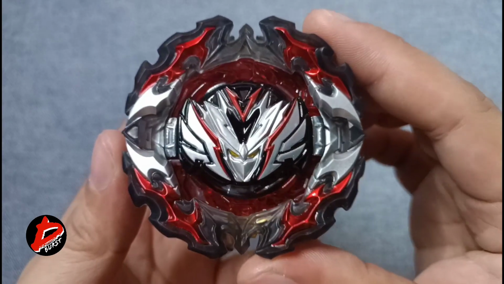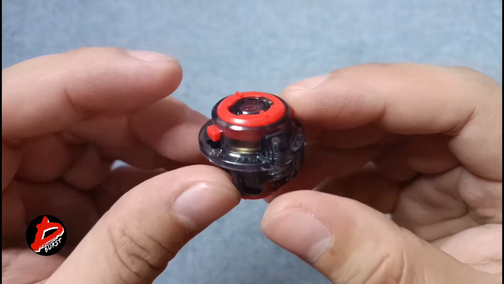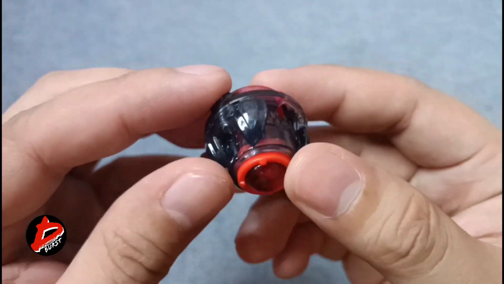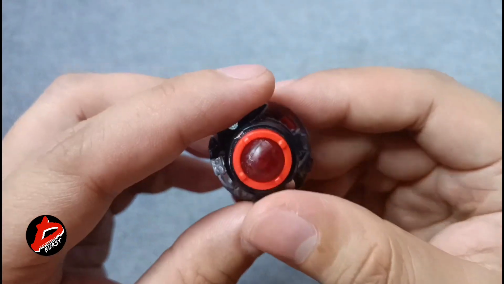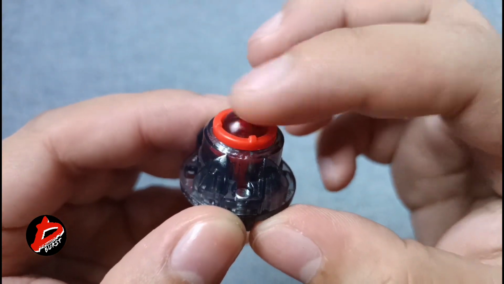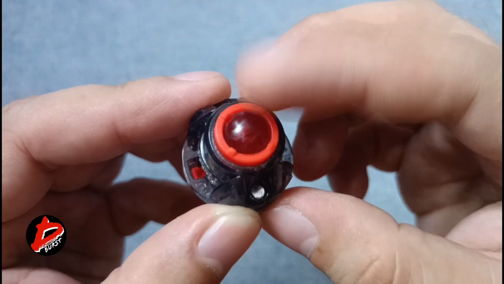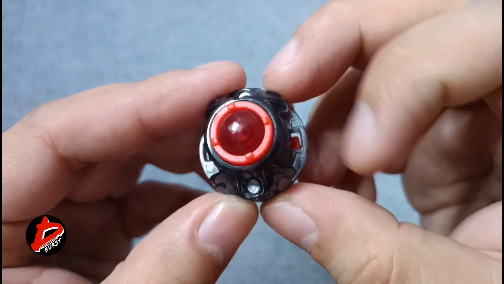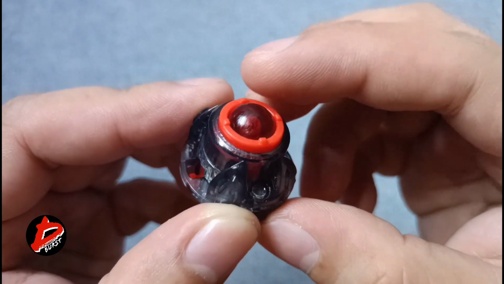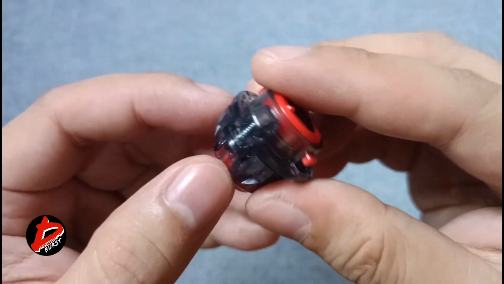So we'll discuss each part. Let's start with the driver. So first part natin, guys, we have yung Atomic Dash. So ito yung dash version ng Atomic. So as you can see, yung tip niya is made of plastic. And I think this part here, yung rotational ring na yan, is made of POM. So I think it's a different kind of plastic.